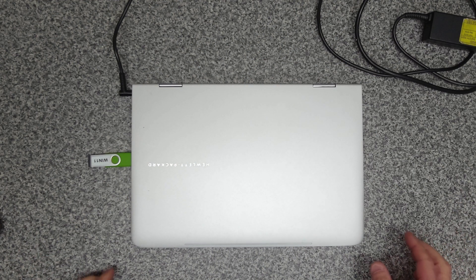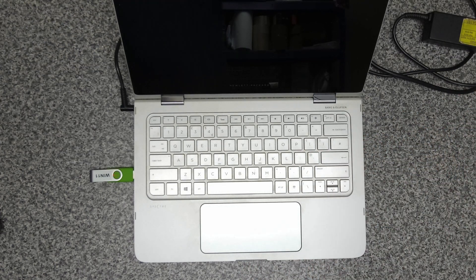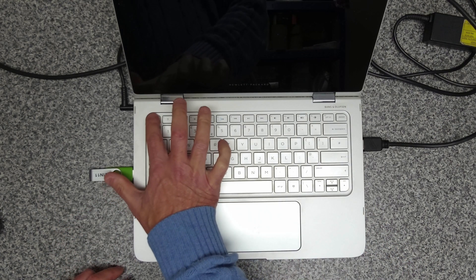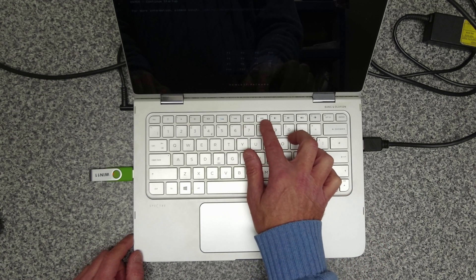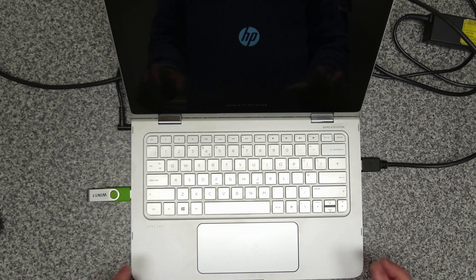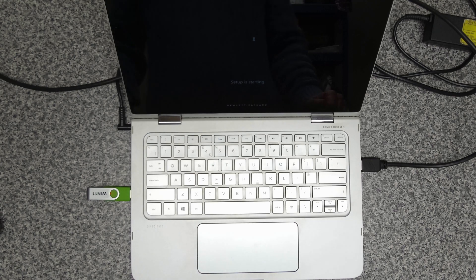On the unit itself we've got a Windows 11 bootable drive and we've got power plugged in. So we're going to now put a copy of Windows 11 on it. Turn it on, press Escape to get into the boot menu. We want to go down to F9, and we want USB hard drive boot. That should boot us straight into the startup drive and we can then load Windows 11. Going to go to install and let's see if it allows us to get it installed.